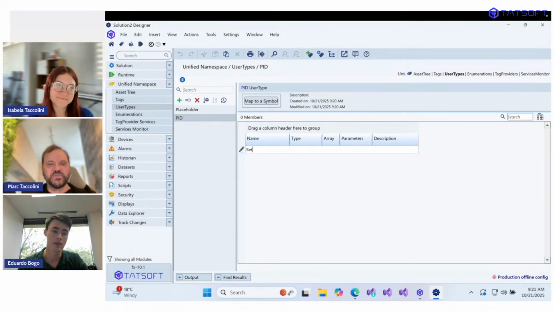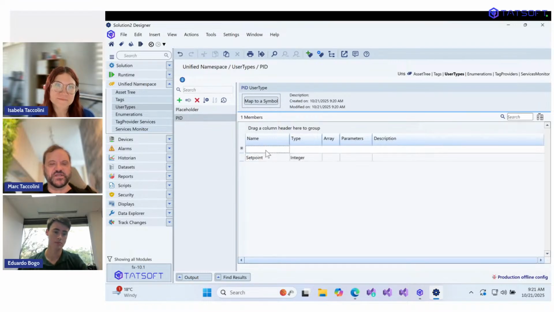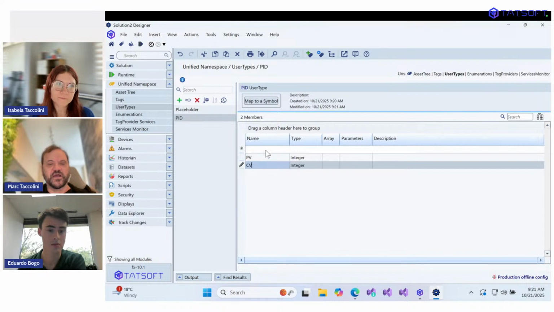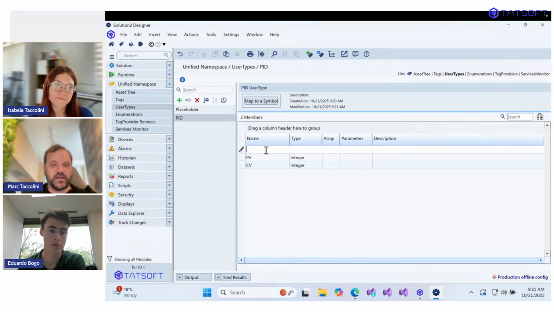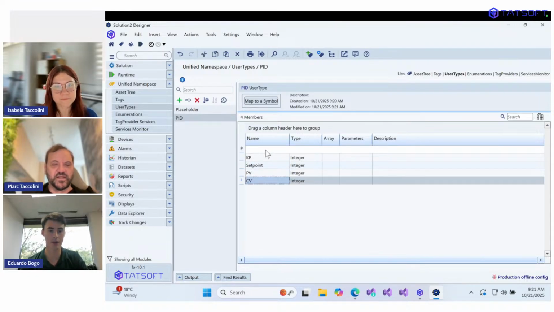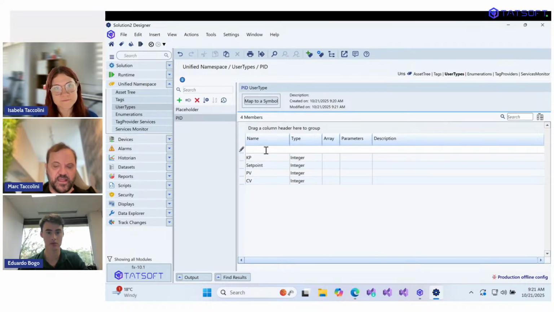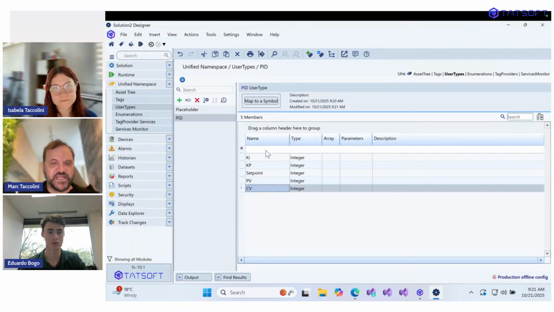Good. So let me do an example with a PID. In a PID, you typically have a set point, a process value, a control value, and you also have the proportional constant, the KP, the integral constant, the KI, and you have also the derivative constant, the KD.